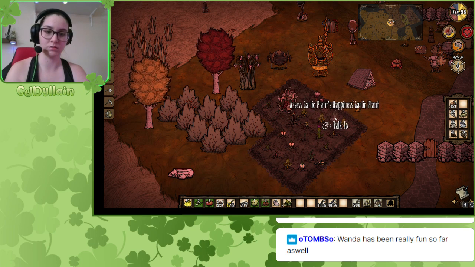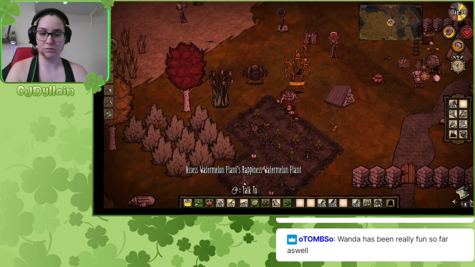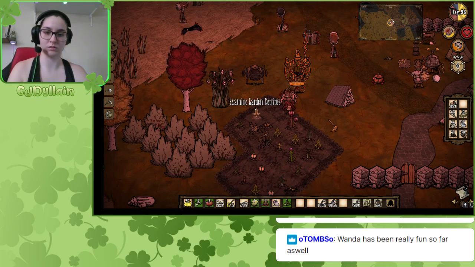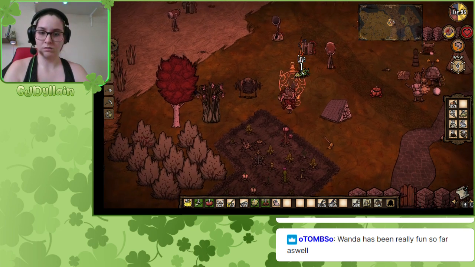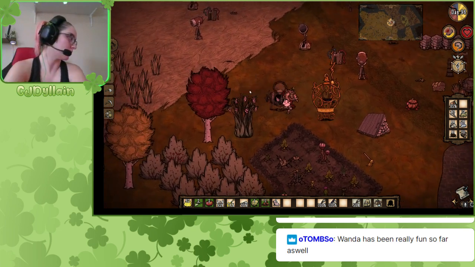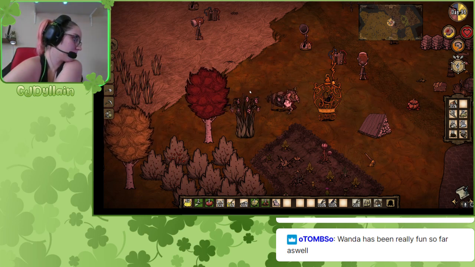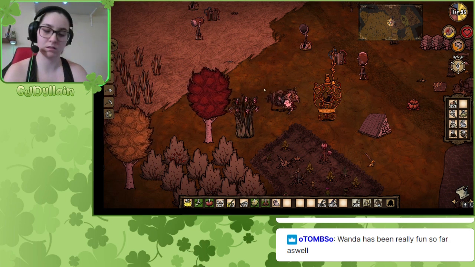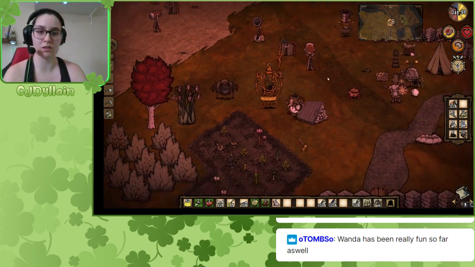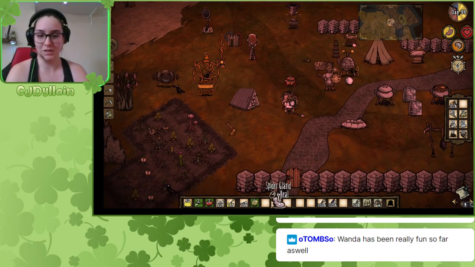Pick. Can I give it to the bird? No, all right. Oh, nice. Yeah, I kind of just picked this spot because it was close to the pig king. That's how I picked that one.